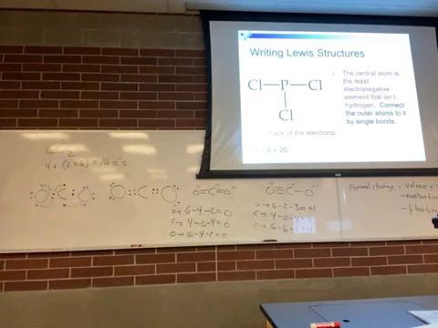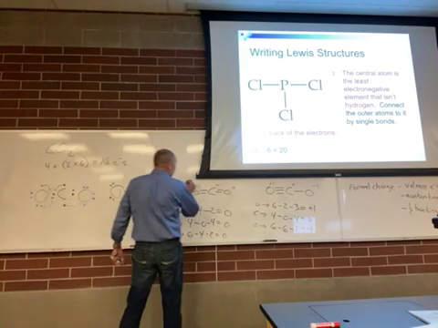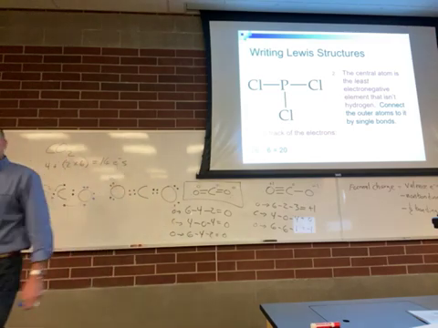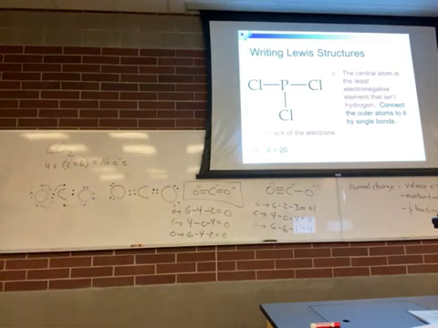So the rule says the better Lewis dot structure is the one where the formal charges are 0. So that tells me that carbon dioxide looks more like this than like that. Because they're both valid Lewis dot structures, but the formal charges tell me that it looks more like that than that. And I know that because it's a nonpolar molecule. That thing over there is very polar.